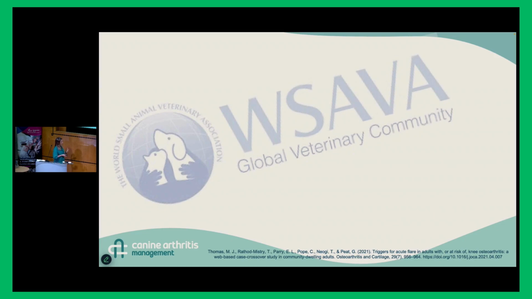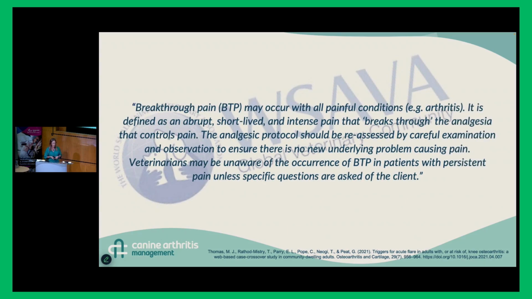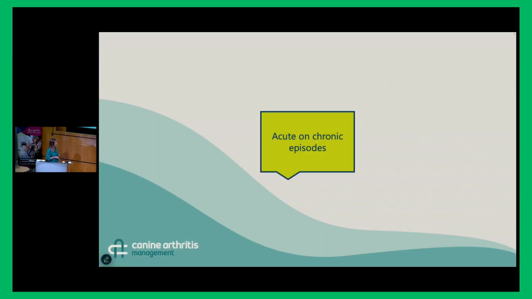Now, do we know about acute flares? Are we talking about it in the vet sector? Yes, we are. We kind of call it something else. So this is from the World Small Animal Veterinary Association pain guidelines, and we refer to it as breakthrough pain. And this means to me that we've got a good base to bring further knowledge in this area, but this is all that I could find about it. It's very, very limited data, and we do need to expand upon it.